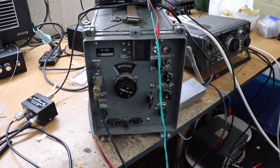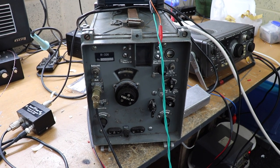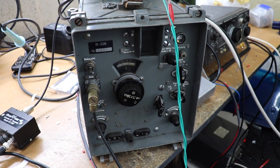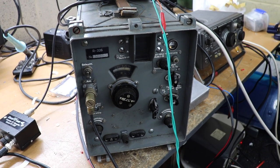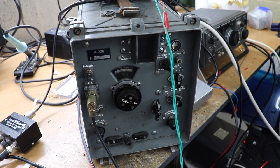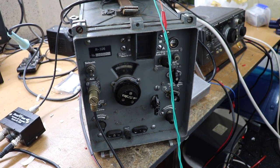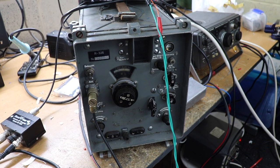This is a thing that I dug out from under the table. It's an R326 Soviet receiver. Quite a nice one, actually. It was originally powered by a couple of NiCad batteries and uses about 2.5 volts. So I've got this connected up to the bench power supply, and it's actually not bad. It's quite sensitive, quite selective as well, and it's all valve.